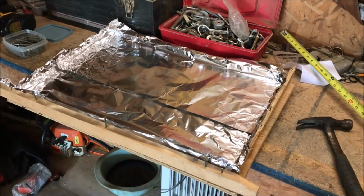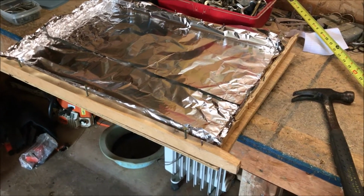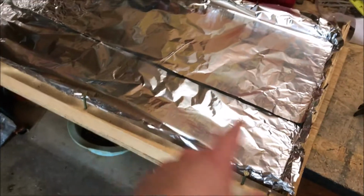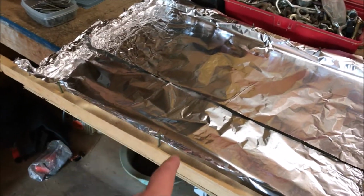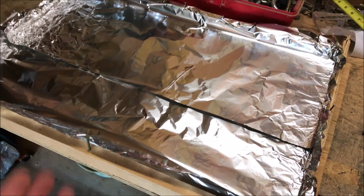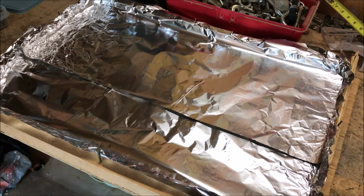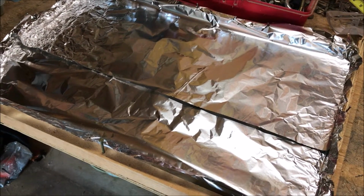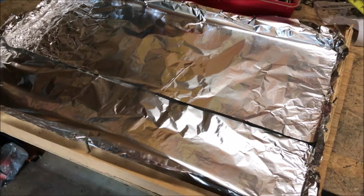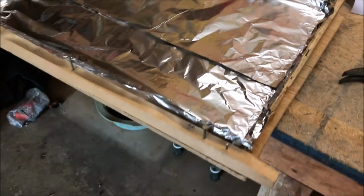So there's the mold that I'm going to cast my giant plate of lead in. It's 3/4 inch thick, 24.5 inches long, and 15.5 inches wide. So the total volume of that in lead, if lead is 0.41 pounds per cubic inch, should be somewhere around 113 pounds of lead if I make this plate all the way to the top, which I plan on doing to the best of my ability.